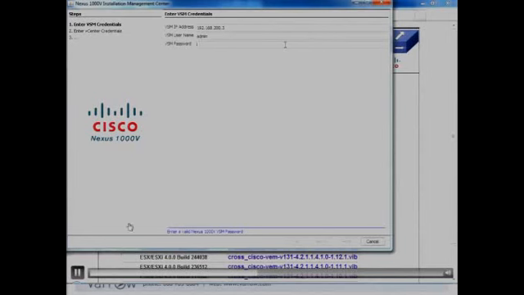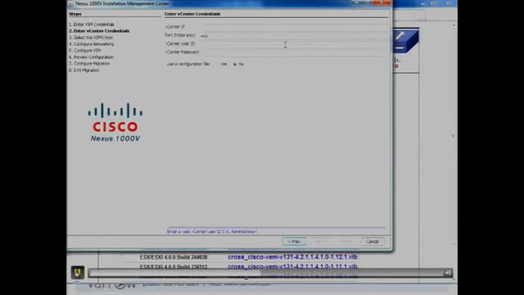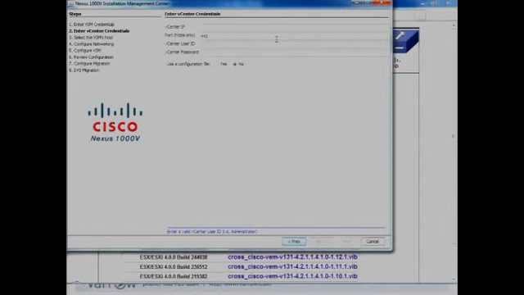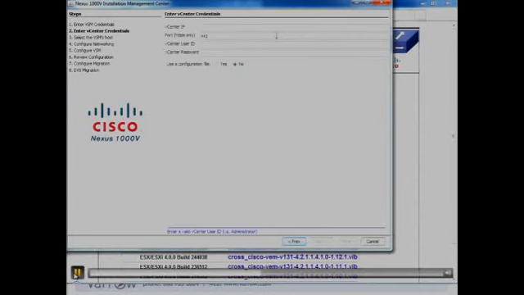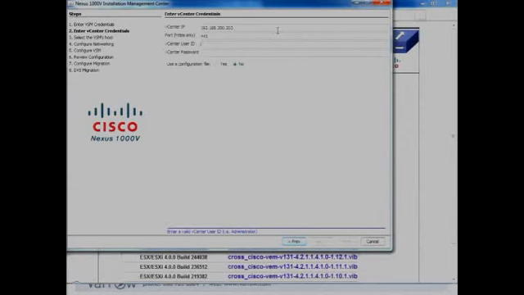First thing it's going to ask for is the password for the VSM, which I just gave it. So it's going to log into it and ask it some questions. Then it says, what's your vCenter IP address? Well, that's easy. And then give me a user ID and password for vCenter. Why? I've got to install that XML file. Down at the bottom, use a configuration file. There is an option at the end of this wizard to save all your answers to a file, and you can load them into the next deployment. I'm going to say no, because that would be a very boring demo if I just loaded a file. So we'll keep going.